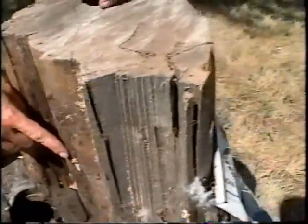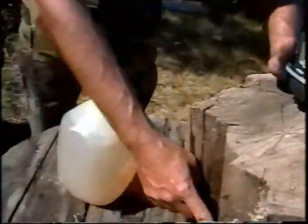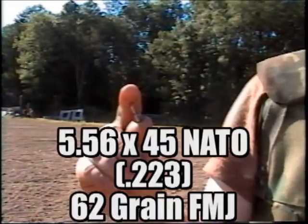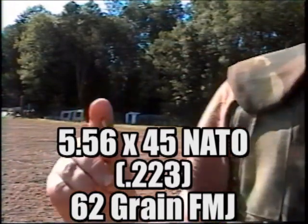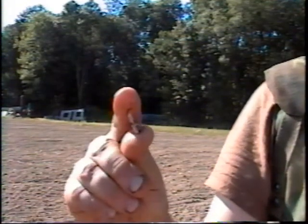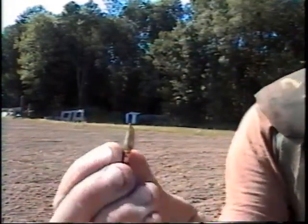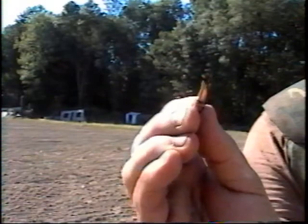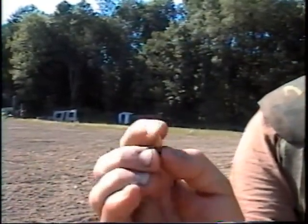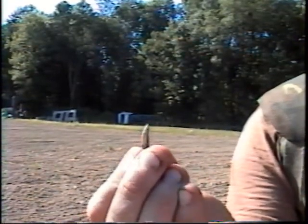We should have checked it after my three shots. Yeah, we should have. Holy shit — that's the back end! Show me that one! There's the 223 — that's how far it gets. Unfortunately, we don't know if it was a 62 or the 55 because we didn't check it. Here's the bullet he fired. It went somehow, someway — I don't know how — it got turned around by the stump. It went spinning, buzzing back and landed about six or eight feet in front of him. It's flattened and the tip is bent.